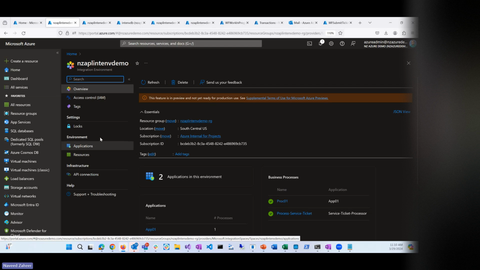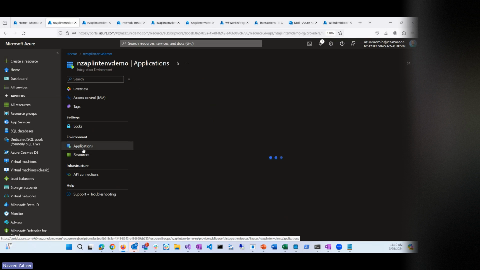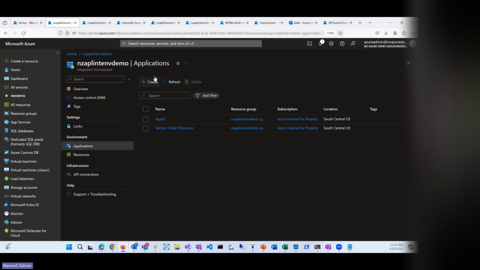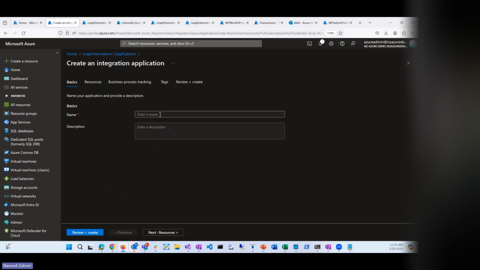As you can see, pretty standard stuff: overview, tags, and then you have applications and resources. As I said, an application represents a business process. I have a service ticket process, and I can create one as well. The way you create an application, you give it a name.